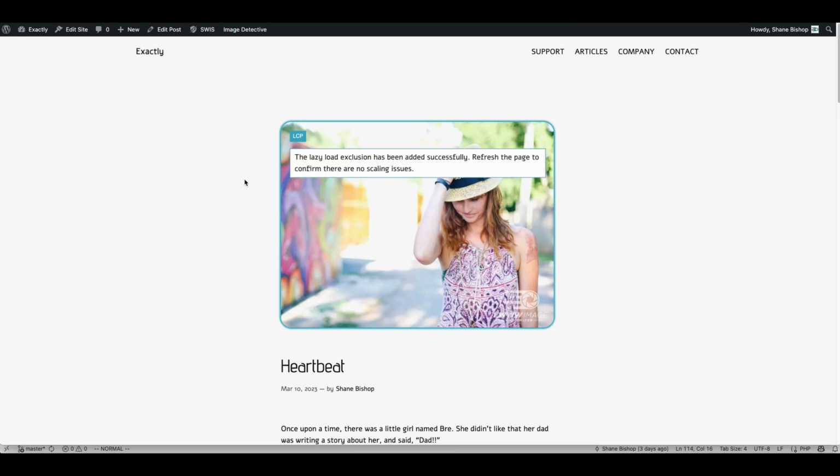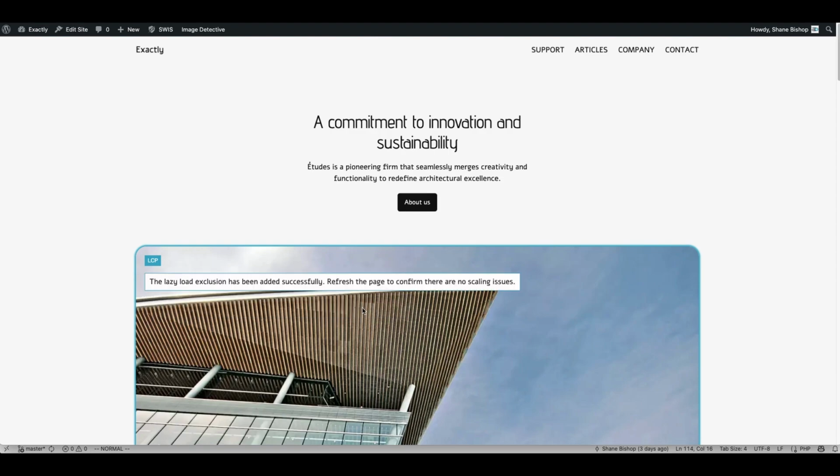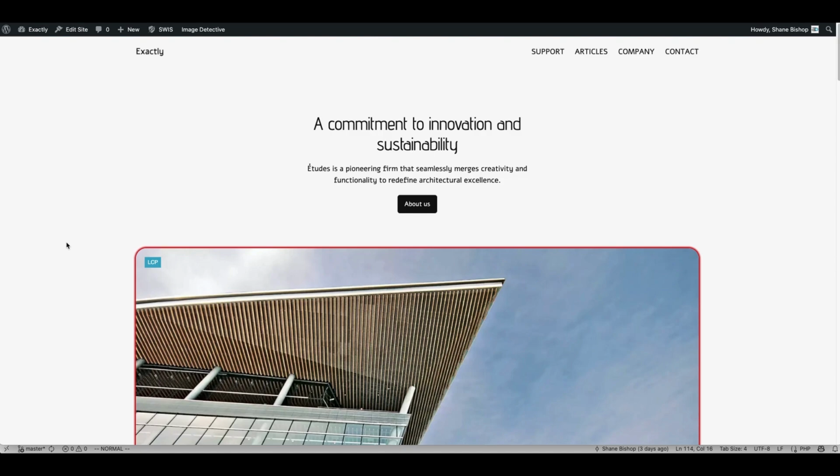And once we've added that exclusion, then of course, as it says, we want to refresh the page to confirm there are no scaling issues. We kind of already know the answer to that, which is that there will be. And this particular theme is displaying the featured image at completely the wrong size. It's using the full size original pretty much, and that's no good. Let's check our home page. If we were to add, say, this guy as an exclusion, refresh that. And like I said, we kind of already know because we knew before auto scaling that it was not correct. And so that's what happens.